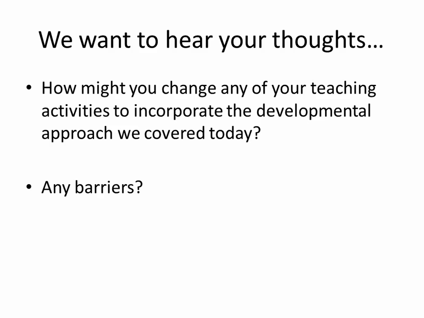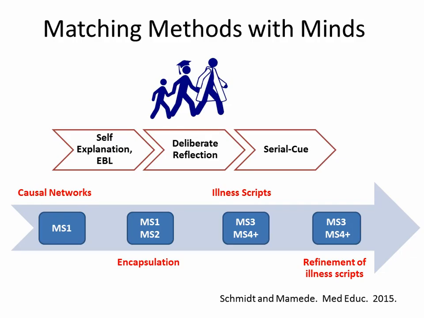I think that's a really good point, and a better way to show that diagram would be to have the arrows for the earlier stages continuing, right? These aren't defined stages where we leave one behind and move on to the next. I agree with you, and the people who are experts in this in the literature would agree that keeping the foundation of pathophysiology is really important, and it's what you go to when things are a mess and you don't know what's going on. As far as how to continue to promote that and how to make sure that our educators are promoting that, I think that's a much bigger question that I don't necessarily have the answer to, but I agree that it's really important.